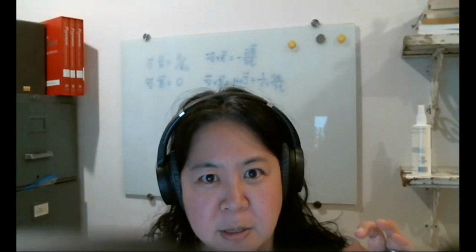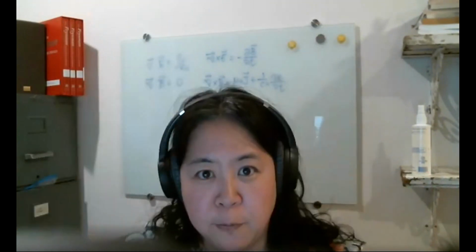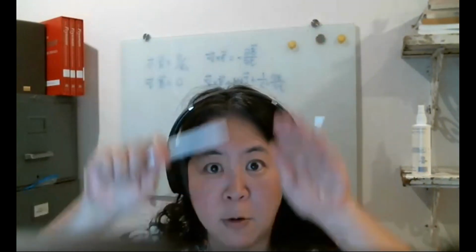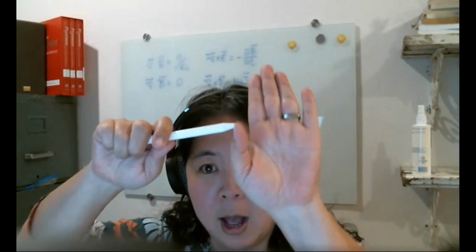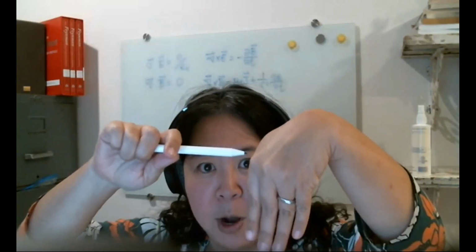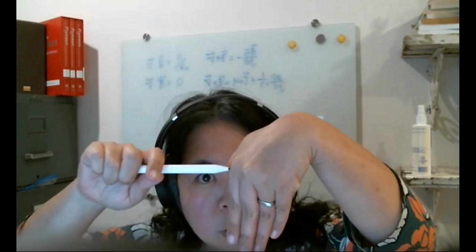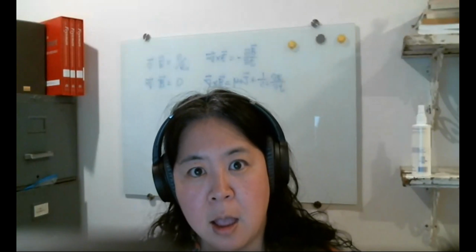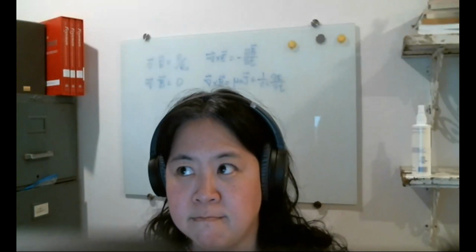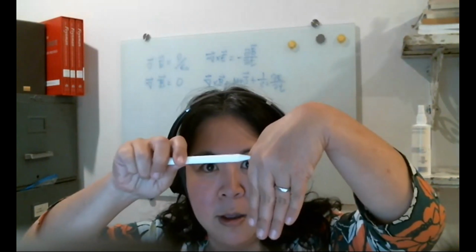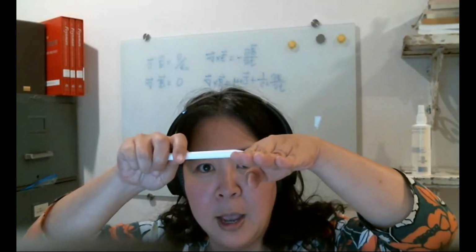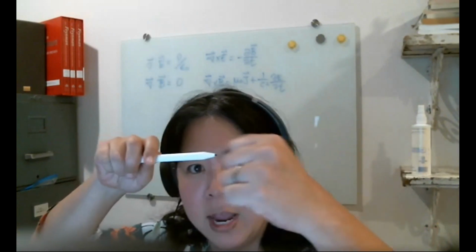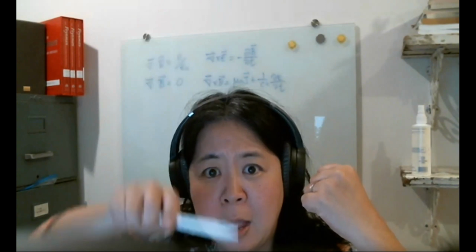Then what happens when I have a change in electric field? Electric field is constantly changing up and down as I'm moving the pen up and down. And the direction is this way, up or down. But if I have a change in electric field, that also generates magnetic field. And remember the relationship. The magnetic field would be either coming out or in as I move up and down.